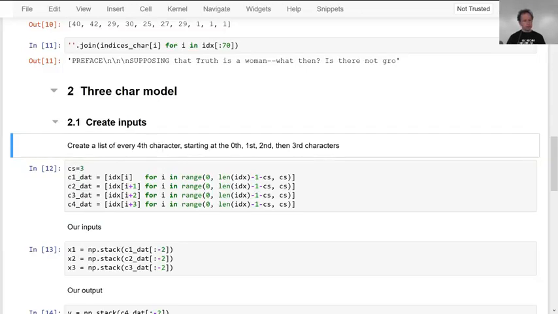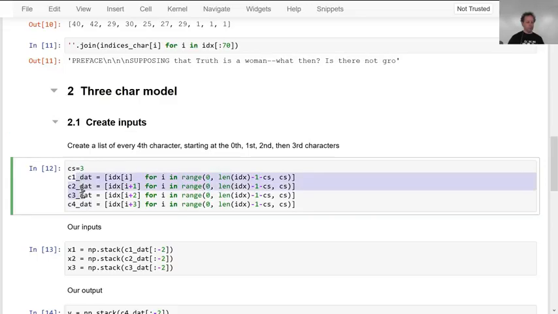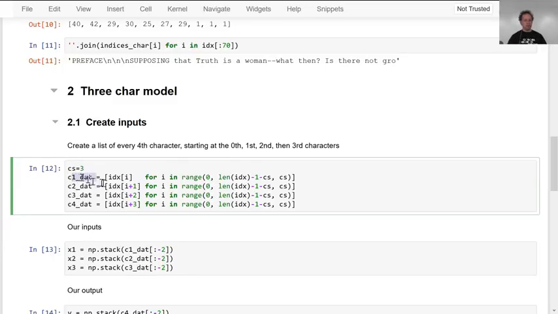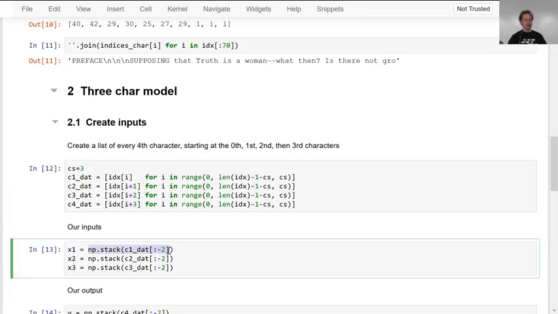Okay, so I said this wrong. We're going to predict the fourth character from the first three. Okay, the fourth character from the first three. All right, so our inputs will be these three lists, right? So we can just use np.stack to pop them together.